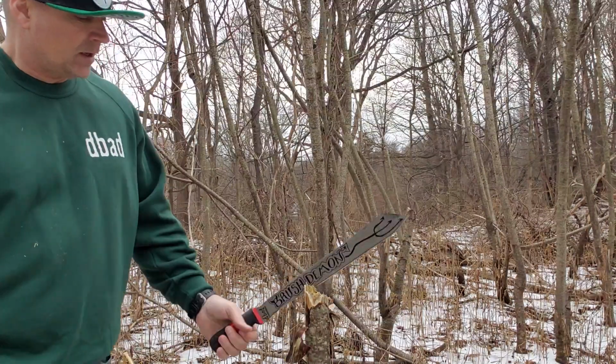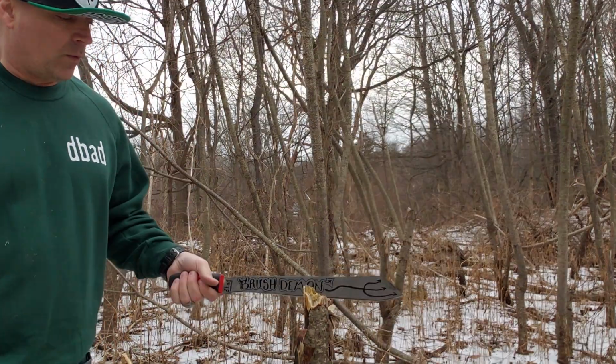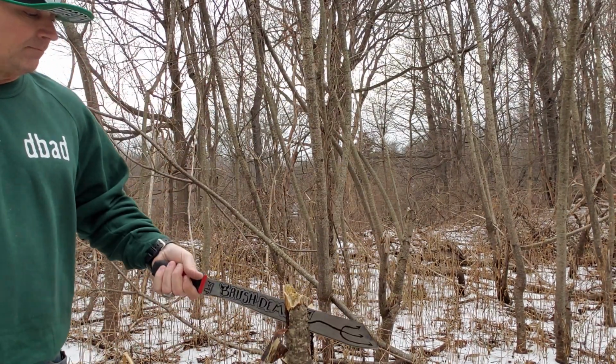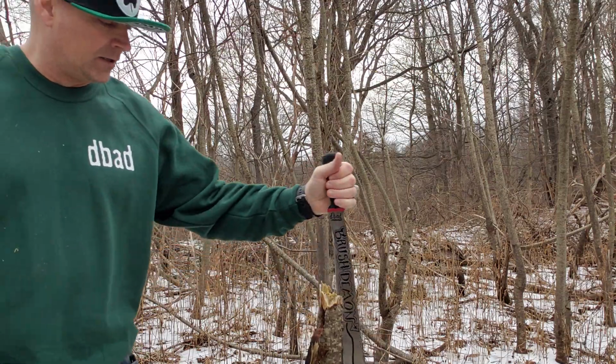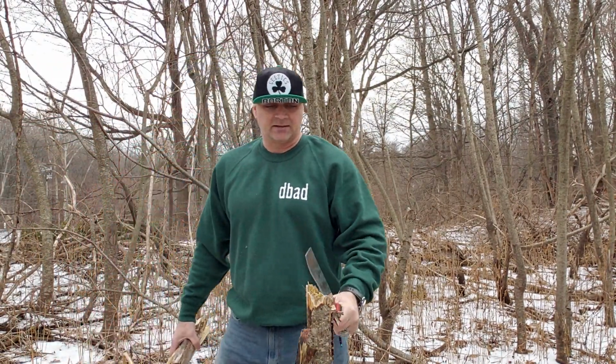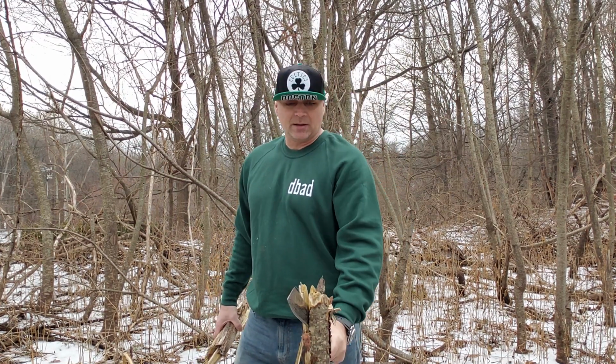So this was just kind of a way to open up the year. Man, this thing gets some bite. And I just wanted to show you my little custom machete that I've been working on, because I love machete blades. And the reason is I use them a lot.